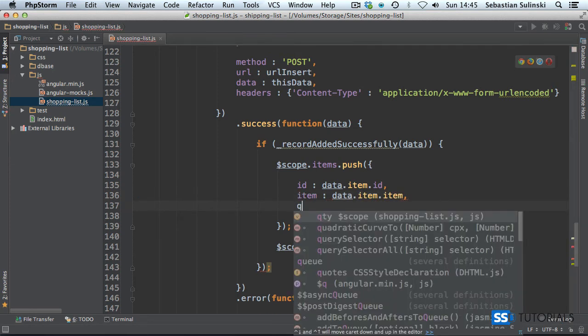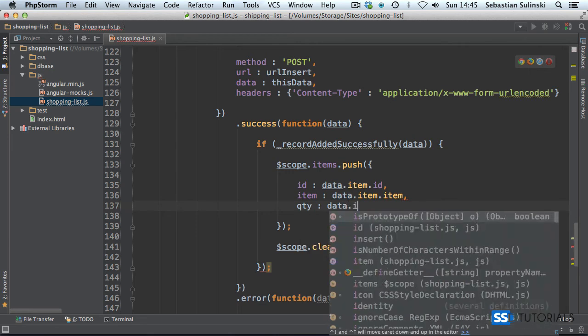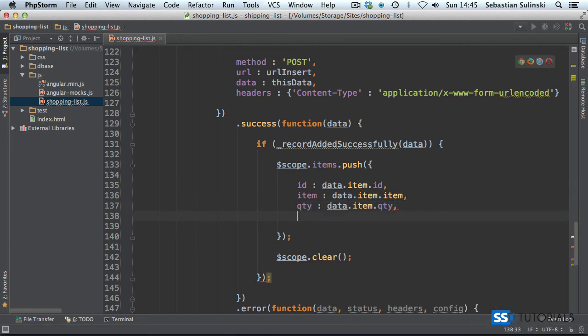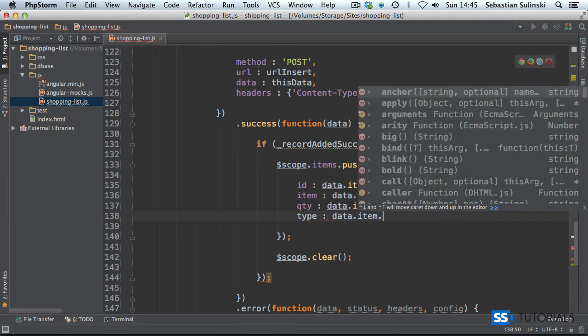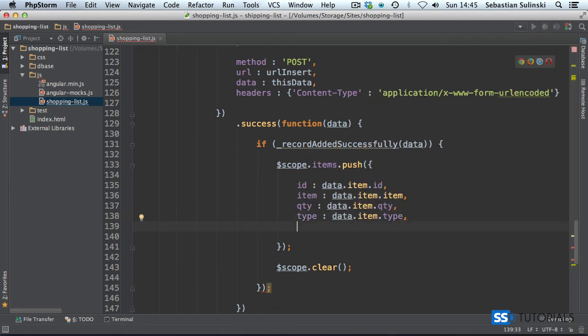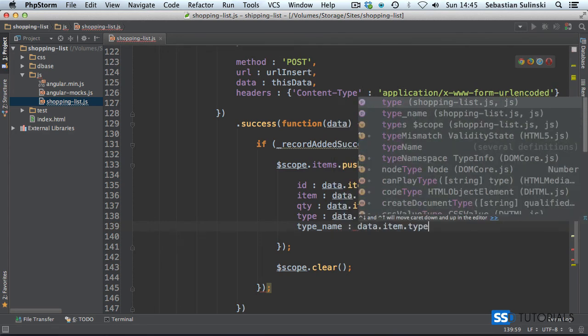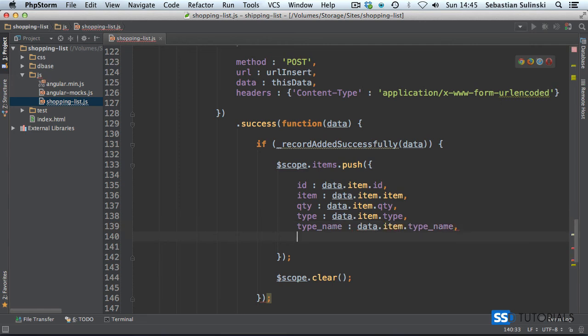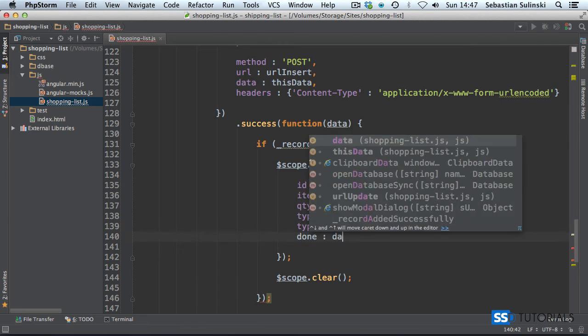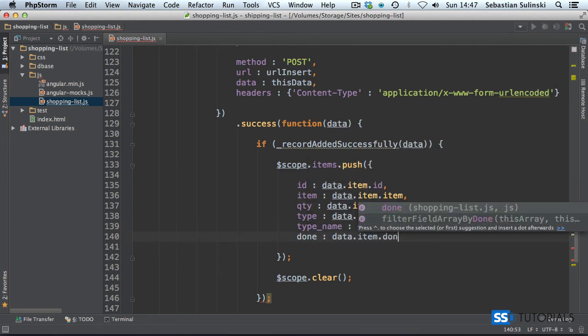Then we have quantity, which will be data.item.QTY. Then we have type, which will be data.item.type. Then we have type_name, which is data.item.type_name. And then we have done, data.item.done.